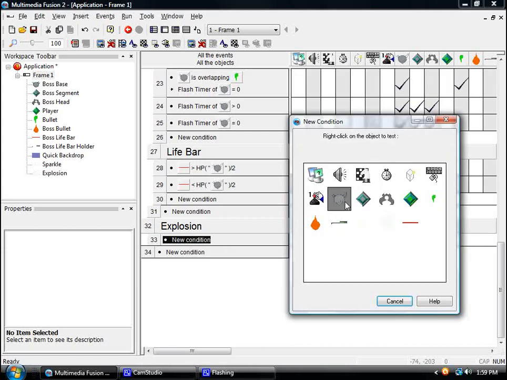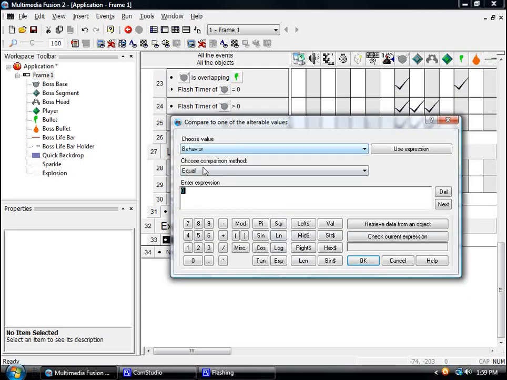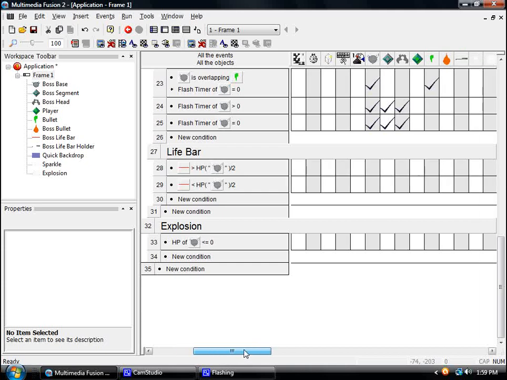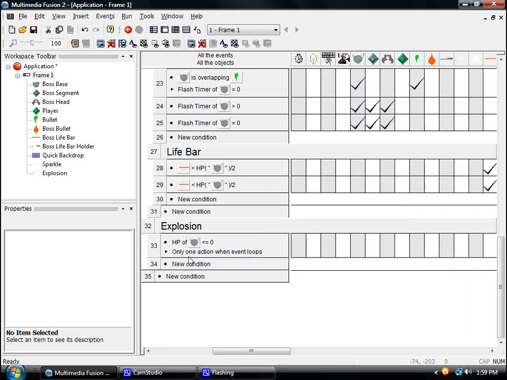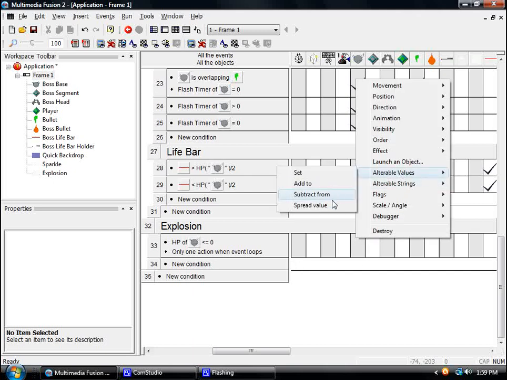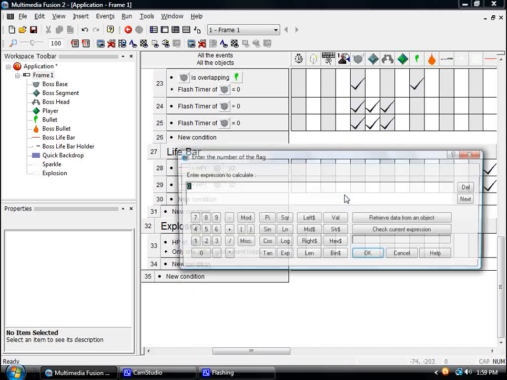So, when this thing's value, or its HP rather, is lower or equal to 0, we're going to make one action when event loops. That makes it so whatever happens when this thing occurs, only happens once. It doesn't just keep looping over and over. So it's going to set flag 1 on.